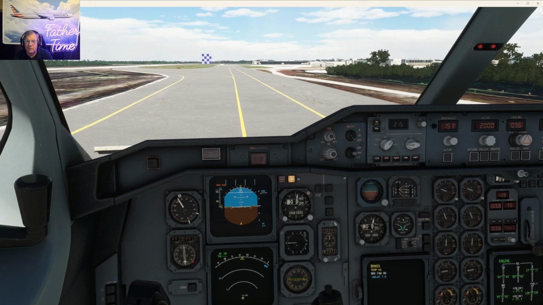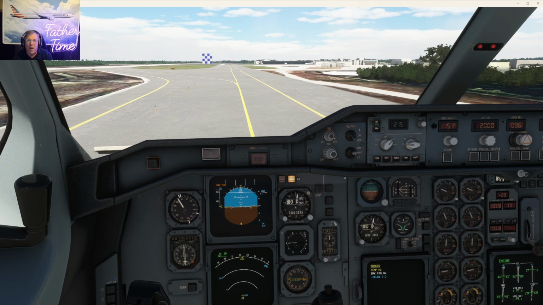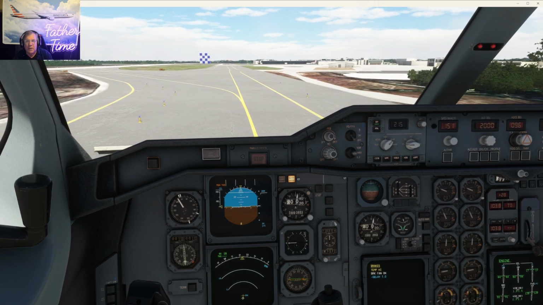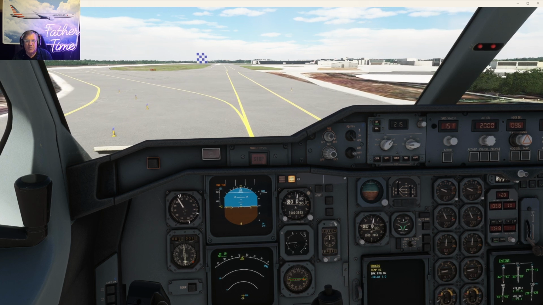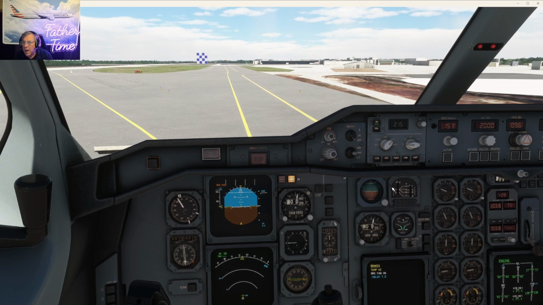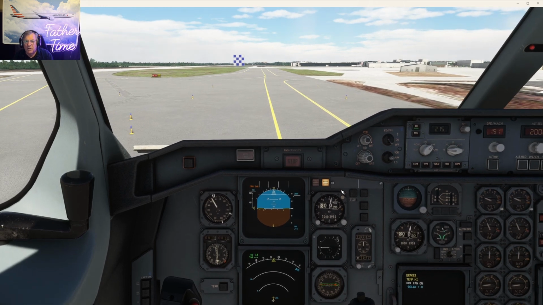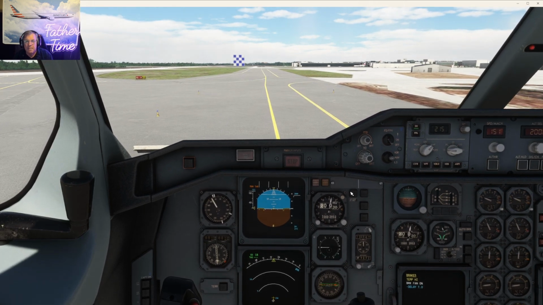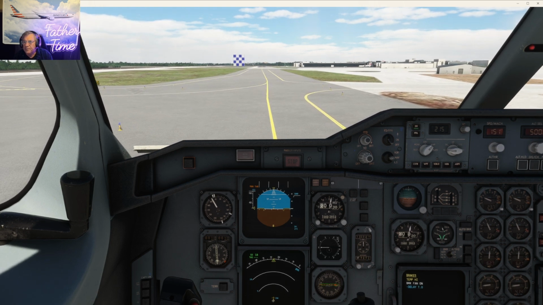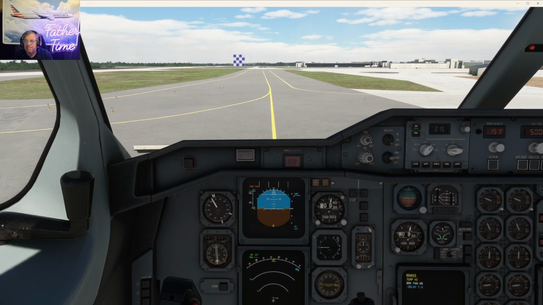My thinking was, and I briefed it, I didn't trust the weather. We didn't have a lot of gas to play around in Nassau, and I would rather do an ILS and get us down to 210 feet than do the RNAV and get us down lower, so leave us up higher. So that's why I chose to accept it. But JP's absolutely right, and it happens all the time. They're trying to help you. I got the brake fans on, by the way, and you actually get yourself in trouble by getting behind the curve there.